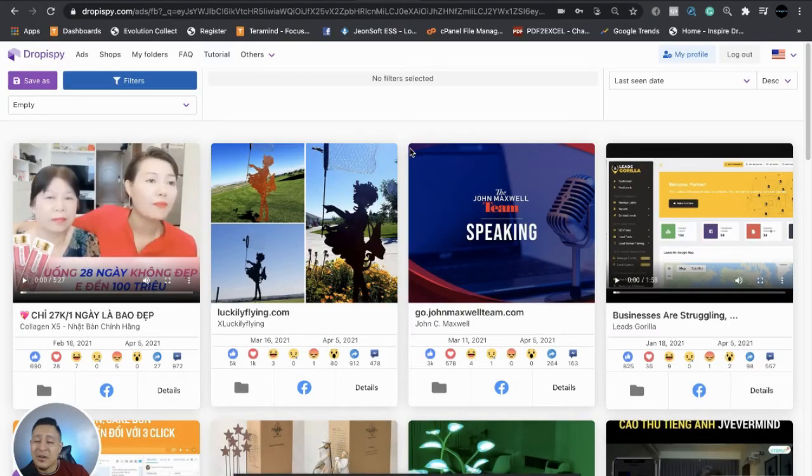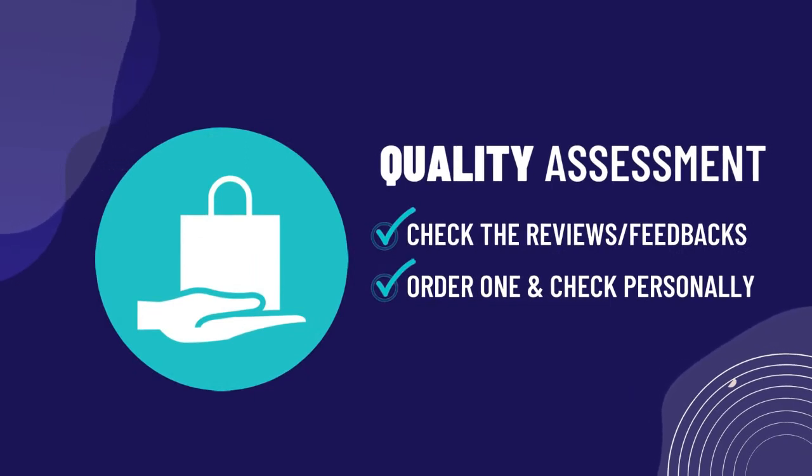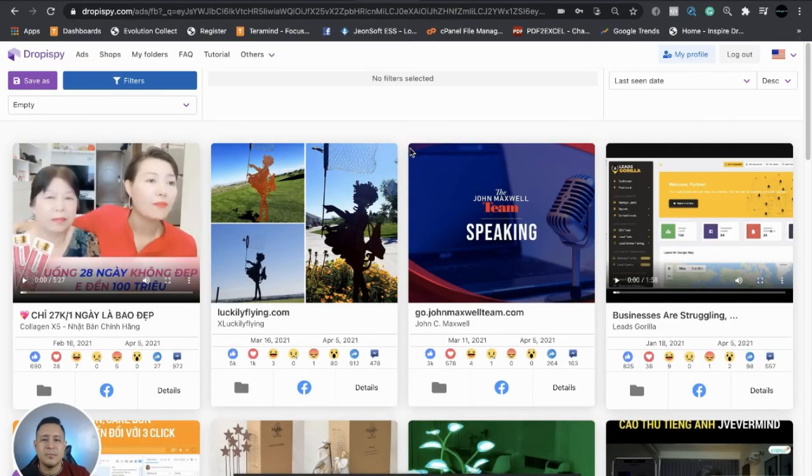You can also even order one of the products, right? It's going to be hard if you're testing a bunch of products, but if you're just starting and the product costs 150, make that investment, get the product, physically hold it, see the user experience, the unboxing, right? You can even create some custom content with that product, which I've done with several of my products. It makes a huge difference because it's not the same recycled videos that everyone is using. It's a different perspective. And you don't need a high definition camera, so don't think that you do. Literally, a smartphone is more than enough to give you some quality pictures and video of the product being utilized.